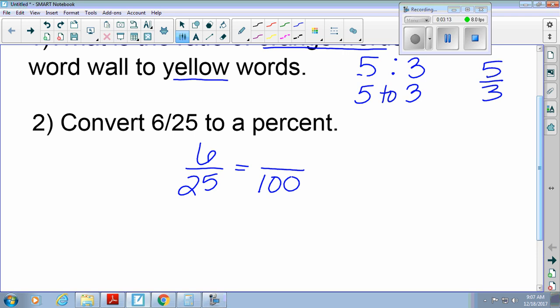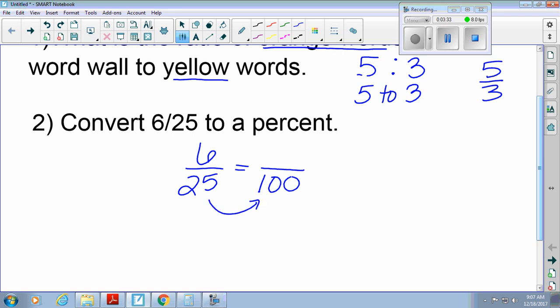All right, so we have 6 over 25 equals what out of 100? Essentially, we're scaling this number up until we can get it out of 100. Why do we care about it out of 100? Why is that important? Elijah? Because the most percentage you can have is 100%. Well, we know percents are out of 100. Yeah, so nice job.